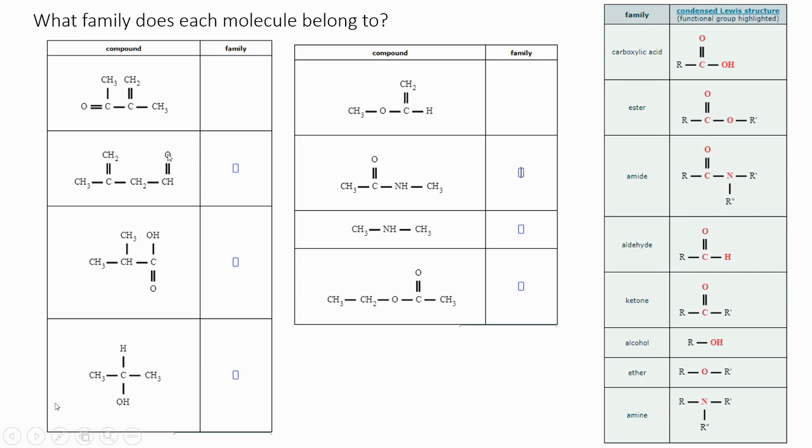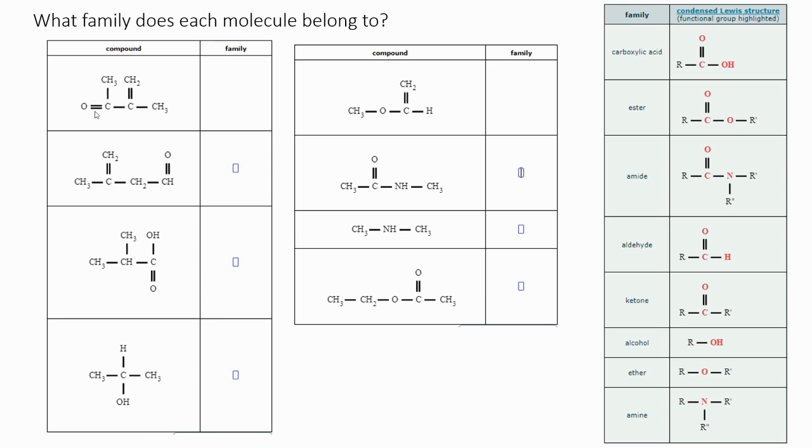So, can you see these? Okay, they're kind of small. So look at this one. What pattern do you see? I see we have a carbon double bonded to an oxygen, and then I'm going to look next to this carbon. This carbon is bonded to this carbon. This carbon is bonded to this carbon. So I don't really have anything next to this. So this carbon double bonded to oxygen is isolated. So what would we call that?